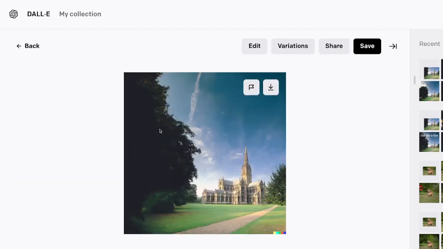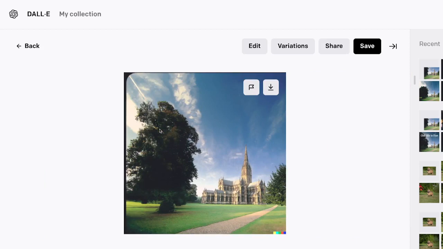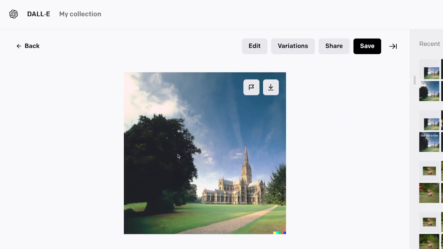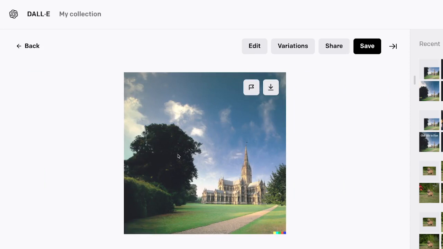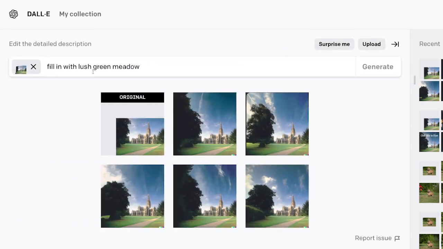This is the image. This looks good. Like it almost looks natural to me. This looks better. I mean, you have to really notice to make sure that this part was not real. So otherwise I think this is good. This is good as well. I would say this is like a dense forest. This is good as well. So we have got some decent options.